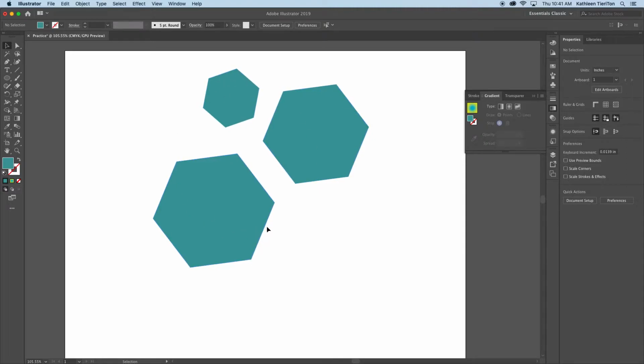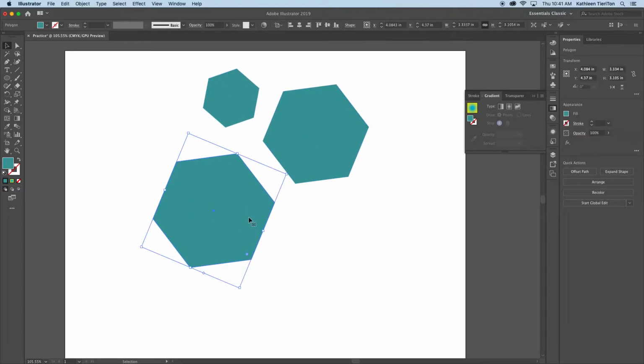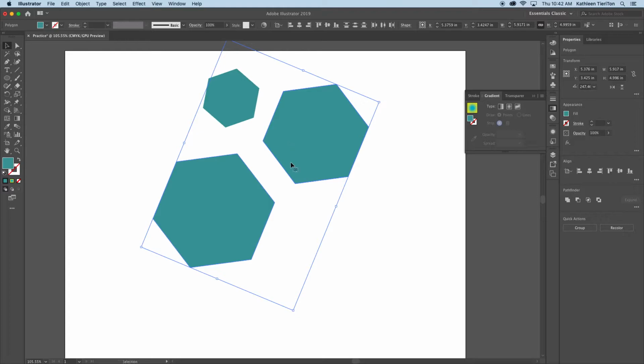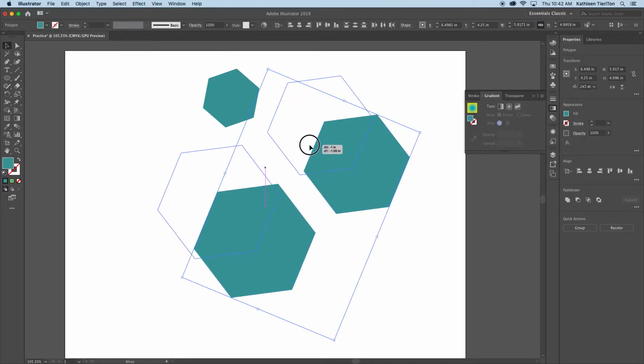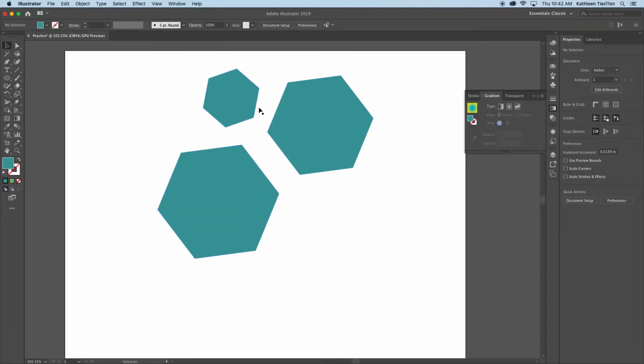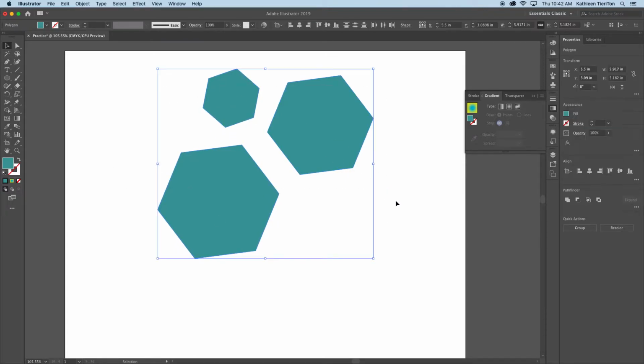Another way to get more than one object selected is to click on one, hold Shift, and click on the other. Maybe you only want a part of it, or you want to be very specific about what you're getting because you have a lot of objects and it's hard to do the rubber band select. So those are some ways to get more than one object selected.